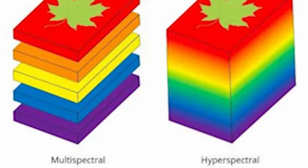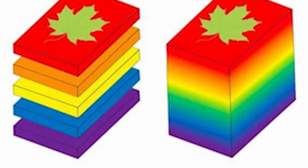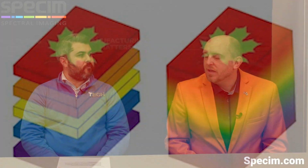That's interesting. Could you talk a little bit about how you define hyperspectral imaging, especially in the context of multispectral versus hyperspectral? It's weird to have that definition because some will define 10 spectral bands as hyperspectral. We would see that more as multispectral. We have over 200 bands, 224 bands in some of our cameras. We look at hyperspectral as hundreds of bands. Multispectral is another technique, just with fewer bands. Where you draw the line to differentiate hyper and multi is a bit blurred, but certainly when you're into the hundreds of bands, we consider that hyperspectral.